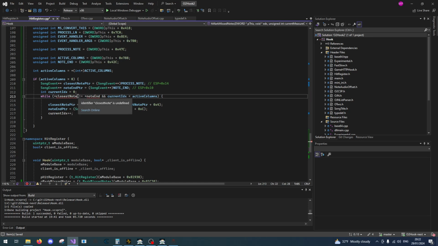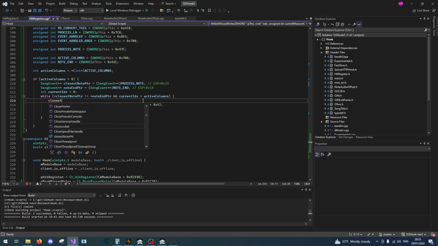Oh yeah, like that. And then inside of the loop, I can actually declare those variables that I've just removed.